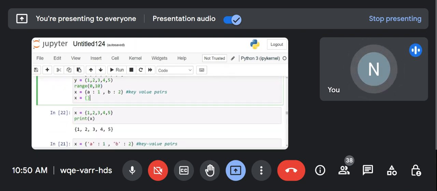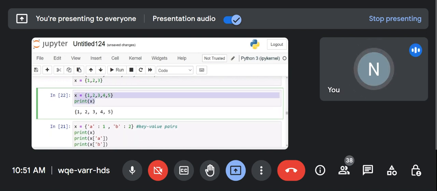Okay, now if I talk about a dictionary, see, a dictionary is in this particular form. It's a key value pair. So a is a key, 1 is a value. So it's written like this: key colon value. Okay, so a is a key and 1 is a value. b is a key, 2 is a value, separated by comma. So this is the dictionary. Okay, and this is how we use a set. This is an empty set. Okay, if I put values like this, 1 comma 2 comma 3, this is a set of 3 items.